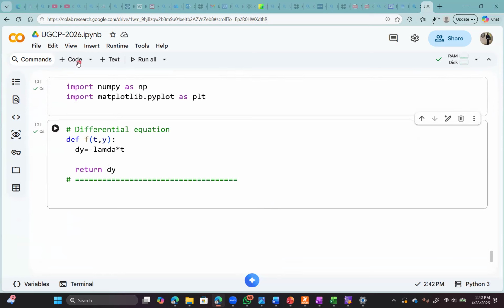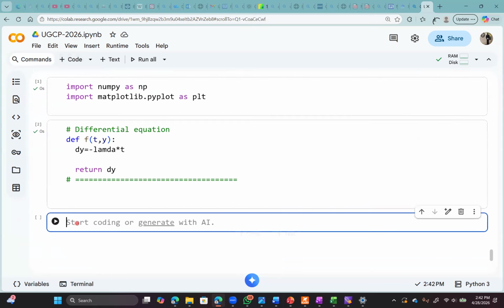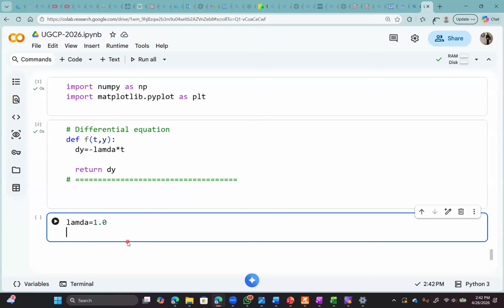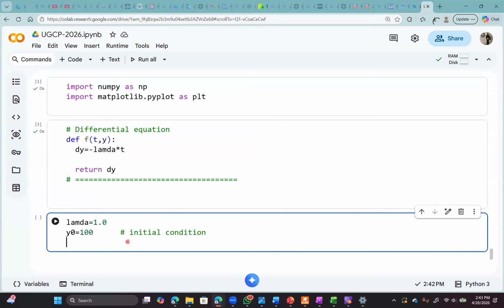Now let's define the problem variables. We have to have our first variable as the constant lambda value. Let's say it is 1, and the initial condition y of 0 is equal to 100. Let's label that one in the comment that this is the initial condition.